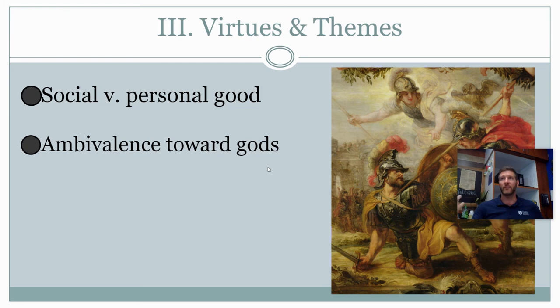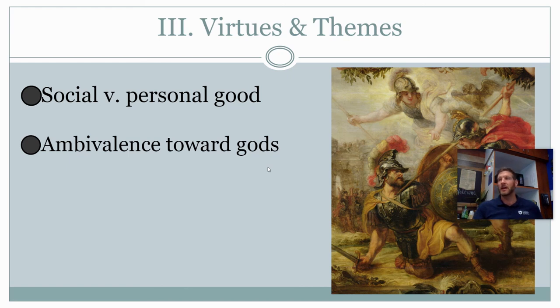They were very thoughtful in terms of how should we organize society, and what are my duties to myself, what are my duties to my fellow Greeks, to outsiders. And they were always dealing with this idea of social versus personal good. Do I do what's good for me, or do I do what's good for the society or the city, or what they would call the polis?